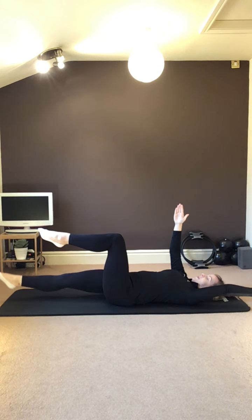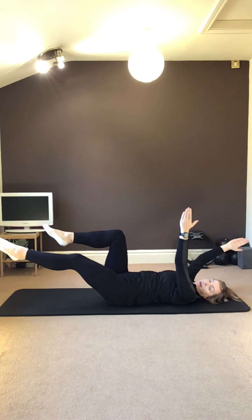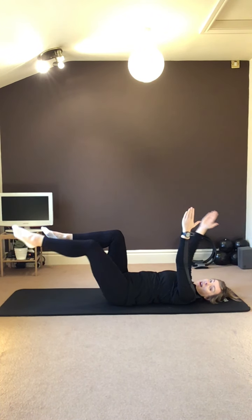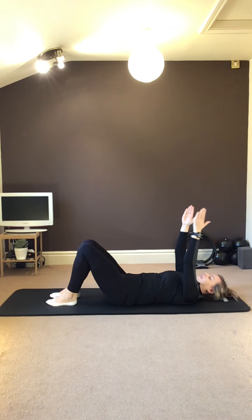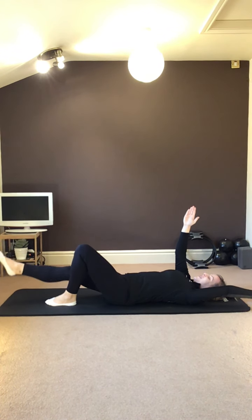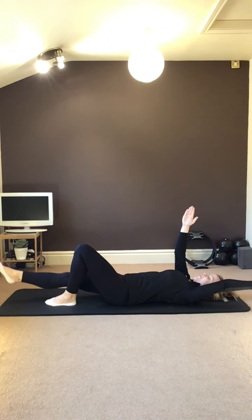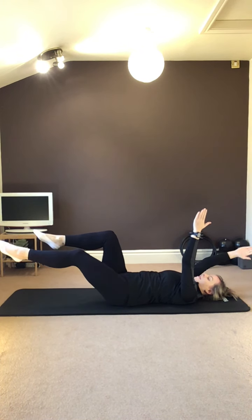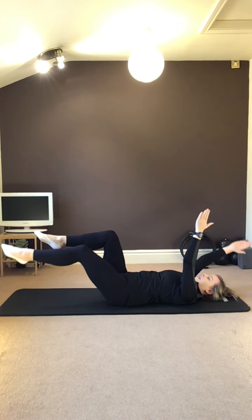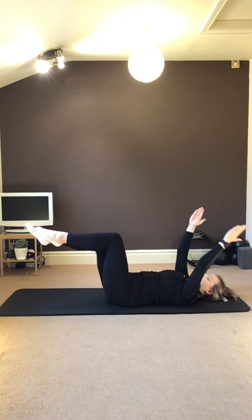In the PT world, we say this is time under tension. So we're playing with the tempo of the movement, making it harder by making it even slower. You can swap sides if you're doing the one leg. Let's go. 10, 9, 8, 7, 6, 5, 4, 3, 2, 1.